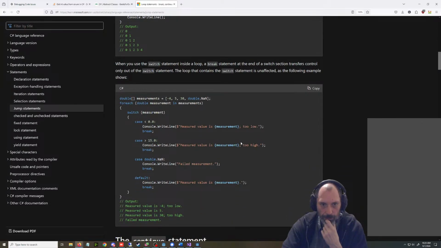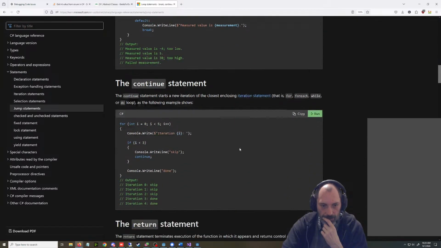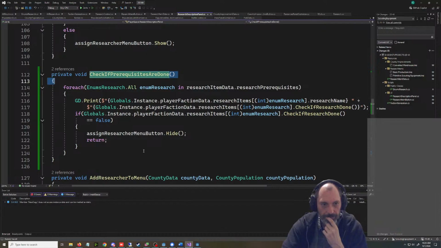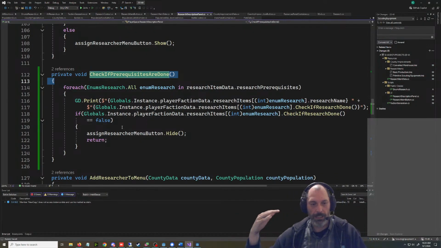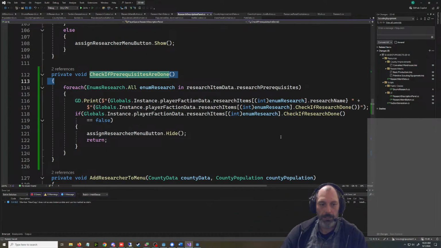So that's not what we want. I think what we're going to have to do here is, because we don't care just if one of them is done or is not done. Let's say there's 10 prerequisites for the thing. If one of them is not done, we need to do this.